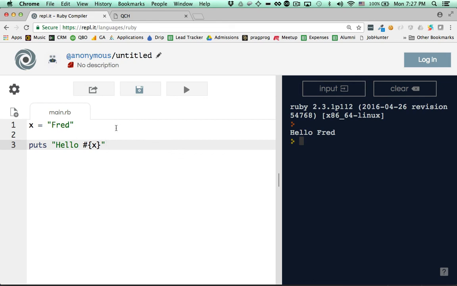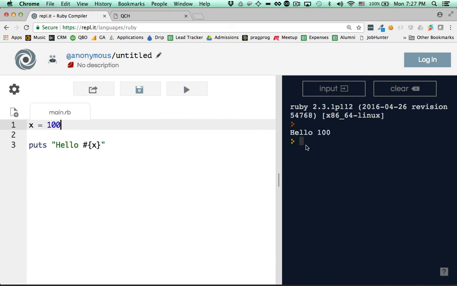Let me just show this in one more example. I'm going to make x be 100. What is going to happen? So before, x was a nickname for a string called Fred. But now, x is a nickname for a number. It's the number 100. What happens when I run this code? Yeah? I think as long as you have puts, then it'll react to the class that you have x as. So instead of it being text and string, it's like an integer in its case. So I think it'll plug it in properly.